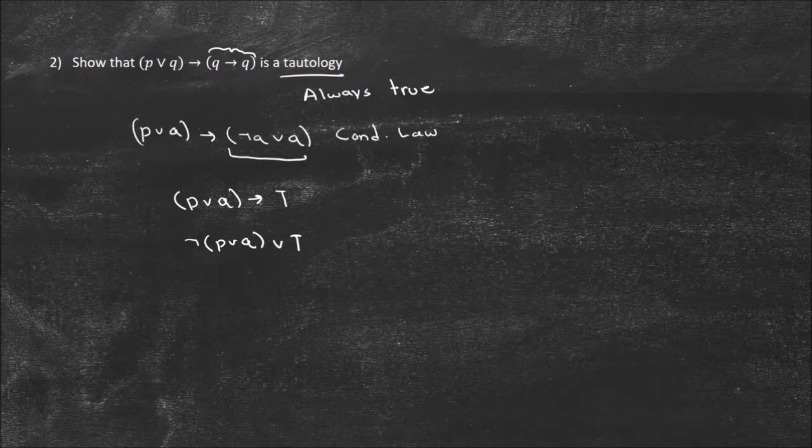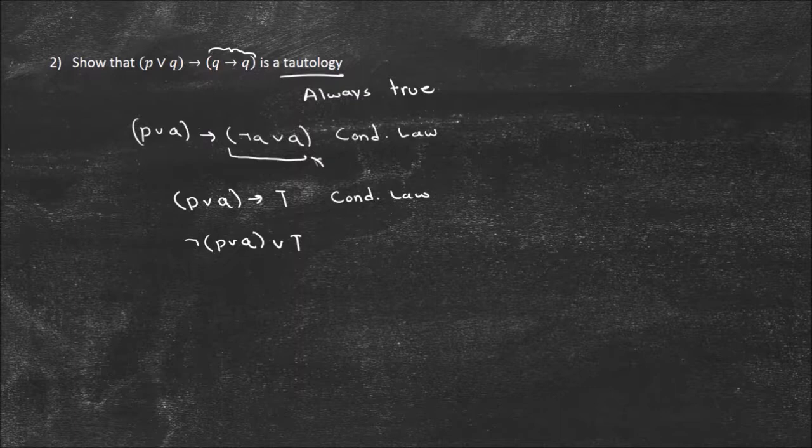And now, so that was again the conditional law here. And here was, yeah, that was a law too. The inverse law, I think, is what that one's called. Okay, but that one's pretty intuitive, so we don't really need to memorize the name. Just know that if you have not Q or Q, that's going to be true all the time.